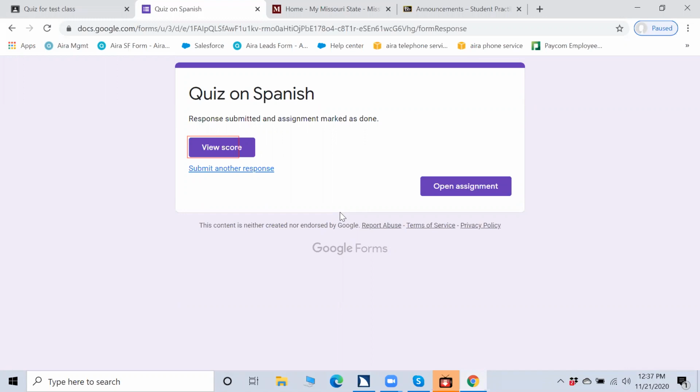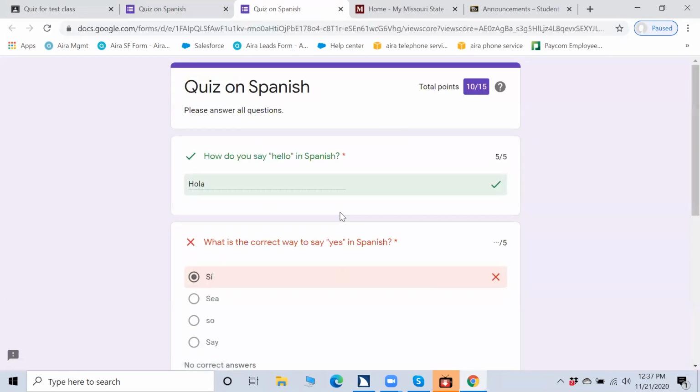So I'm going to press enter here on view score. Enter. Quiz on Spanish. Please answer all questions. Total points 10/15. So I got 10 out of 15 because I didn't answer the untitled question and I had originally put it as required. So while I'm great at Google Classroom, I'm learning about Google Forms and haven't mastered yet how to create a quiz.